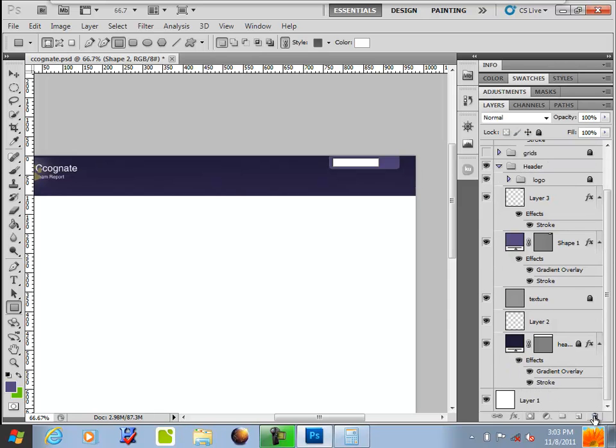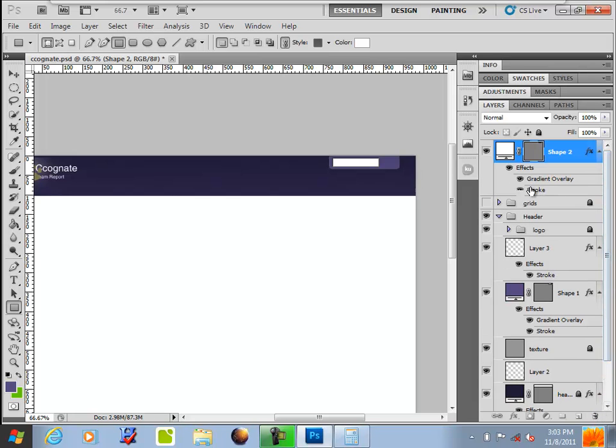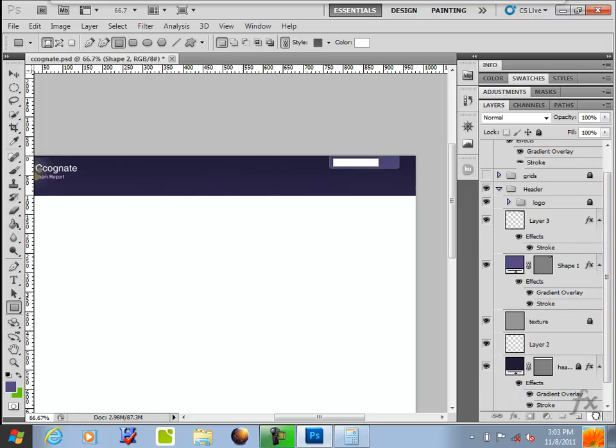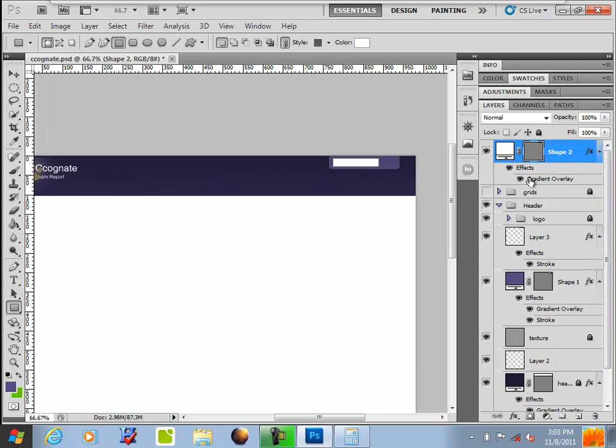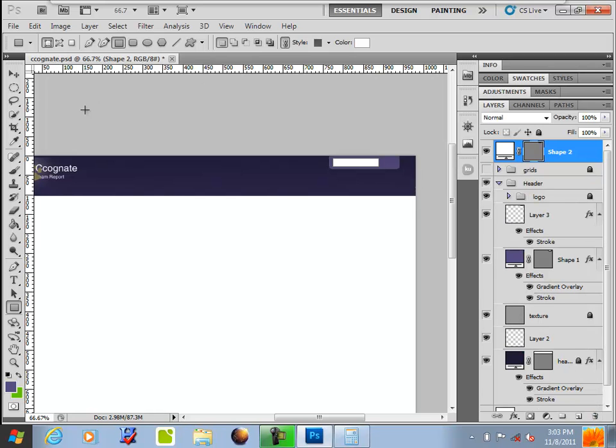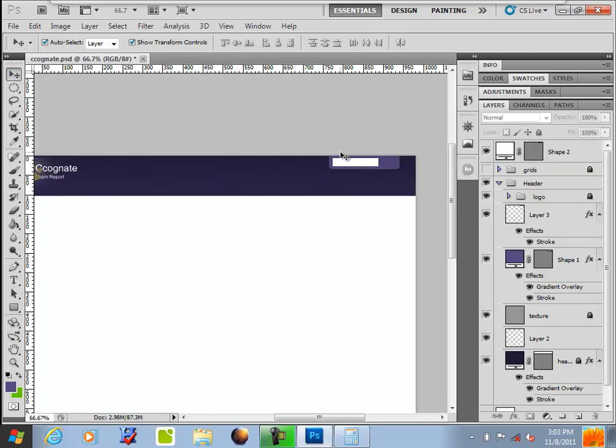So go back, make sure that layer, click on the stroke, drag to the recycle bin. That's going to remove the stroke. And next thing you want to take out the gradient fill layer, take the recycle bin, and that's going to take it out. And there we have a nice search.